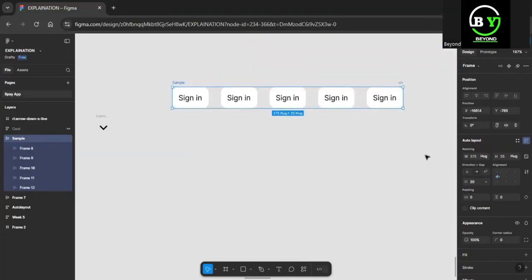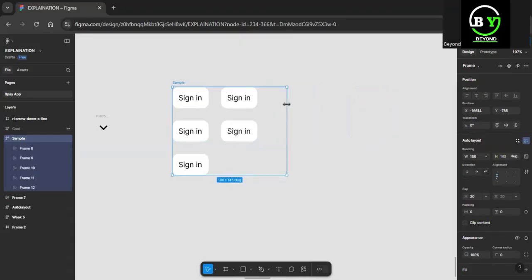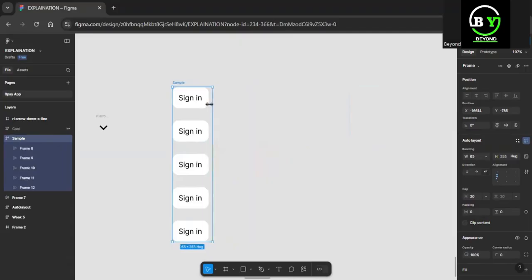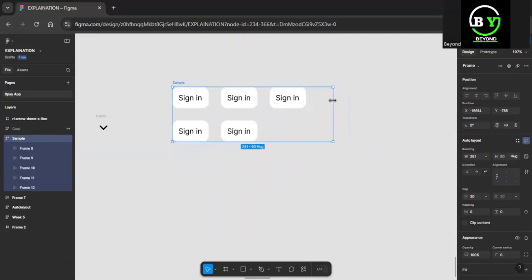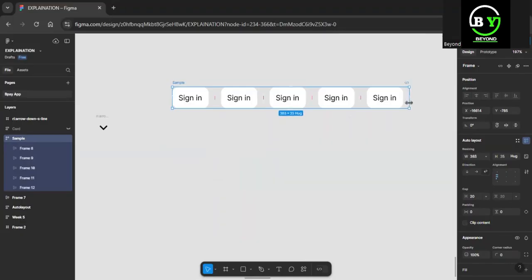And also, if you want this thing to wrap, as we are saying, like this thing is not wrapping, let me change it to this third one. So this is to wrap the direction. As you can see, okay, everything is wrapping. If you want it to be at the top, all these things will be adjusting whenever we need it.